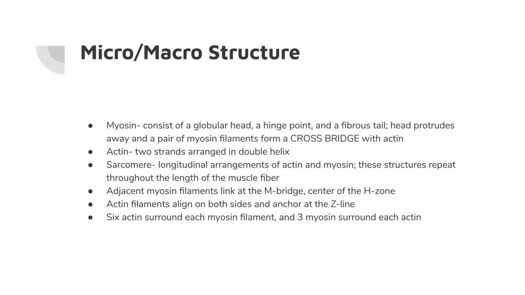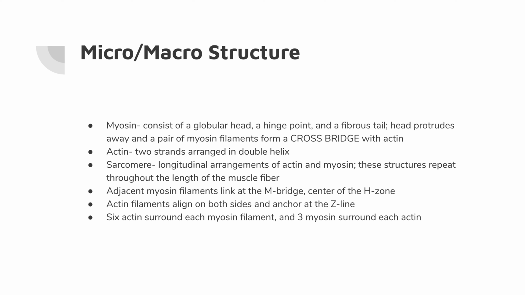Then we have the sarcomere, which is the unit that the myosin and actin filaments are organized into. And as I've mentioned a couple times, it's this longitudinal cylindrical arrangement of actin and myosin throughout the length of our muscle fiber. And there's going to be a way for these sarcomeres, because they're the individual units of muscle, to organize and connect themselves so that they can form the length of our myofibrils throughout the length of a muscle. And that is through, first and foremost, the adjacent myofilaments.